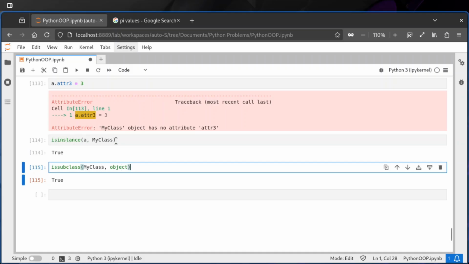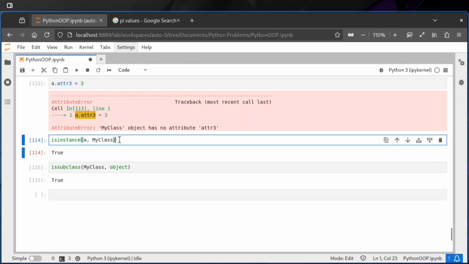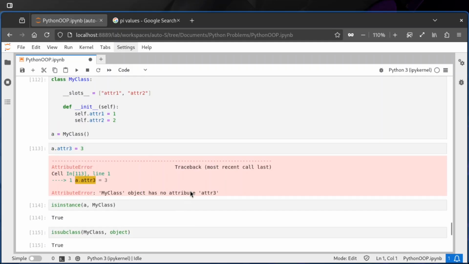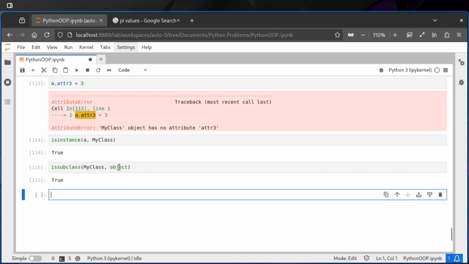So this is how you can check for classes, and isinstance is used to check for instances of the class. Try to keep these two things in mind, and this way you will be able to validate some logic within the class.